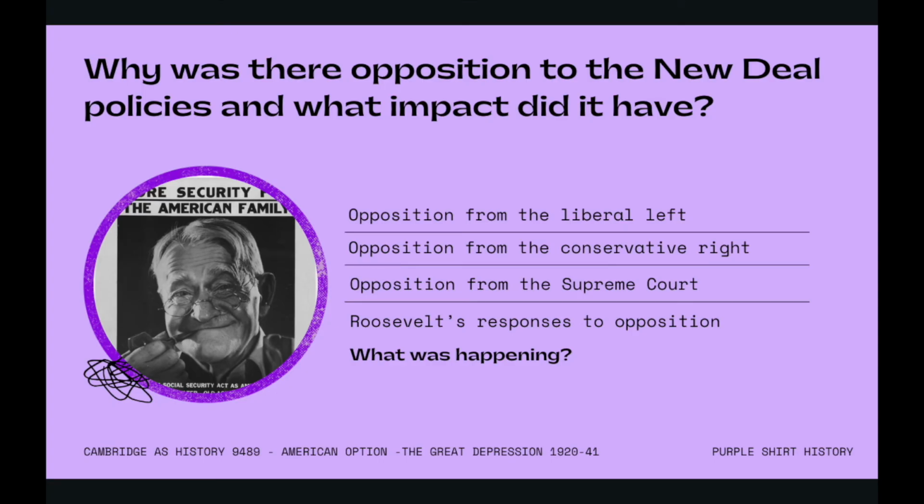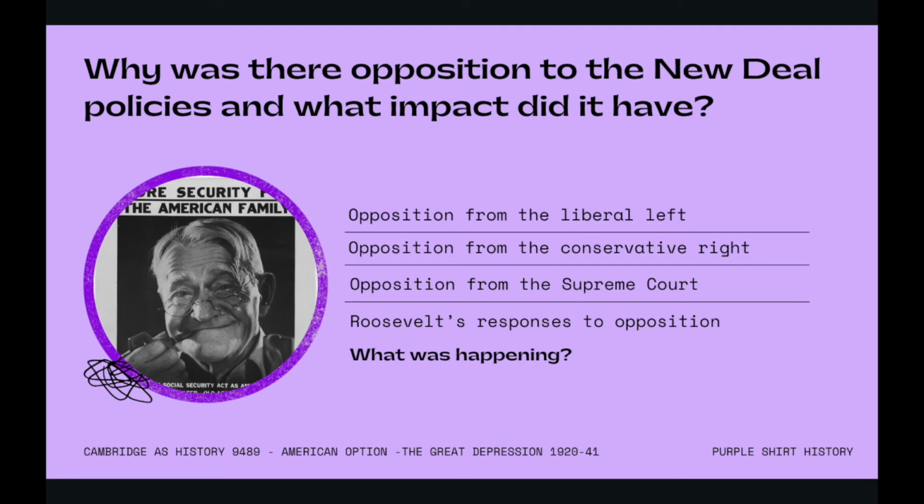There are a number of alphabet agencies that get shut down by the Supreme Court. So one is the National Industrial Recovery Act, NIRA. Another is the Agricultural Adjustment Act. So the most effective way to stymie the New Deal on the Republican side was to put it up to the Supreme Court, which was controlled by conservatives, and have these agencies and acts struck down as unconstitutional.